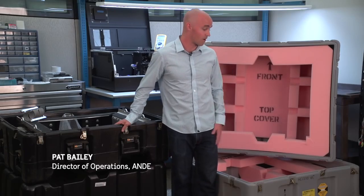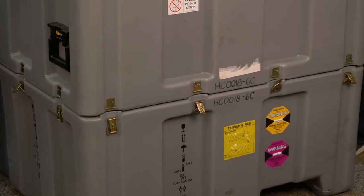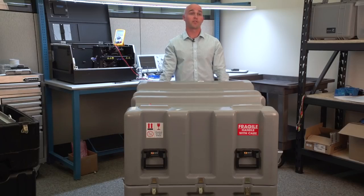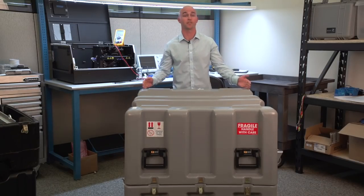These are some of the early versions of our shipping cases for our Andy instrument. Two of the things that were very important in developing these were that it was both ruggedized and mobile. It was doing everything it was designed to do — it was just so big that it became difficult to even get through a doorway.